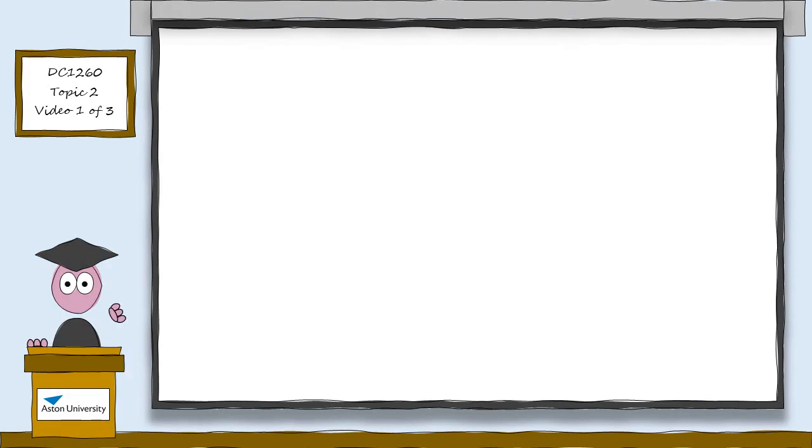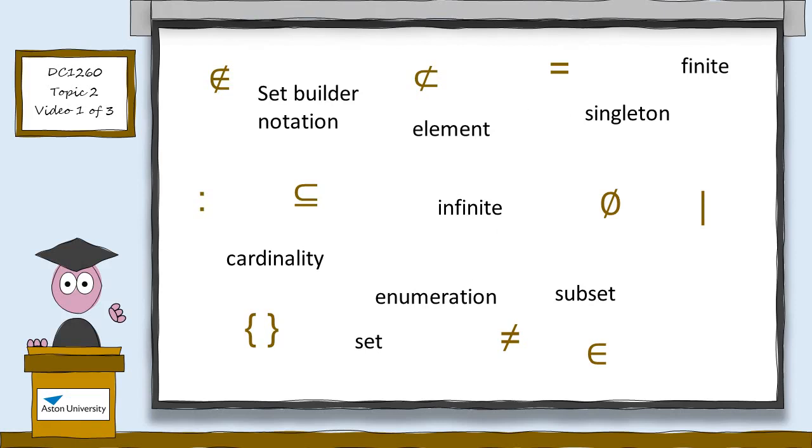Thanks for listening. This last slide contains all symbols used in the video as well as all terms. If you're unclear on any of these, please re-watch the video. Later material in this module requires you to understand these. You should still be aware of these from a previous video.